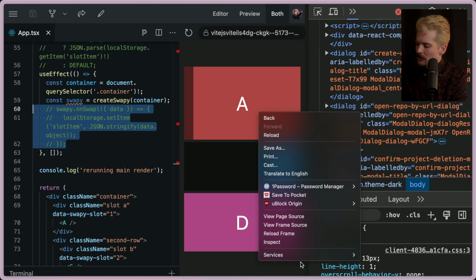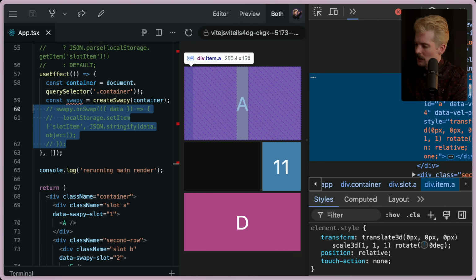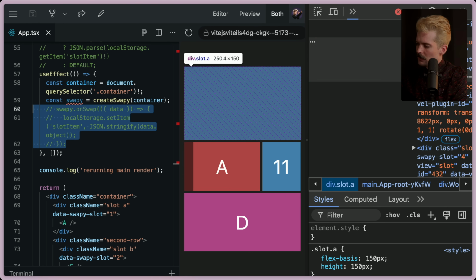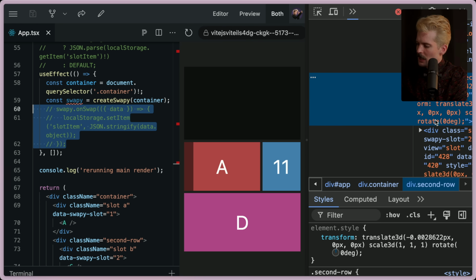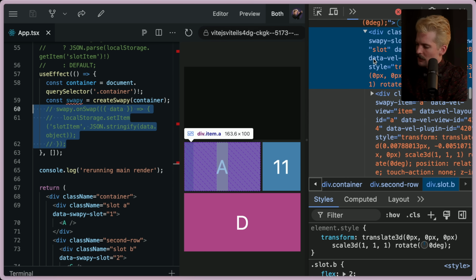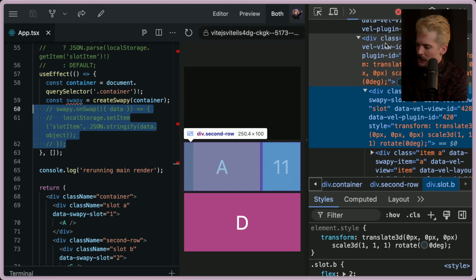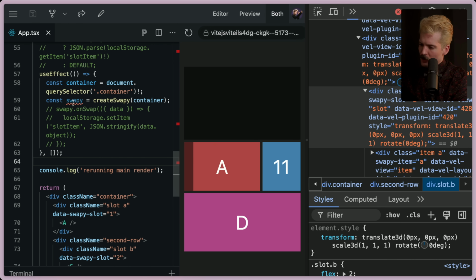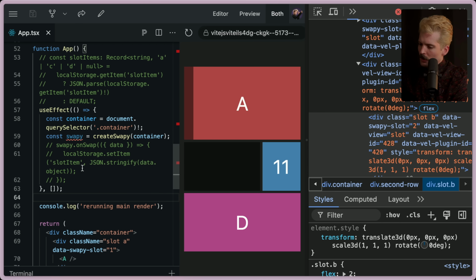Like, what happened to this element's location? So we have slot 1. If I move this, yeah, it's no longer a child of slot 1. It's now a child of slot 2. I am surprised React is as cool with this as it is. Usually React gets really mad when you change the relationship between the virtual DOM and the real DOM.